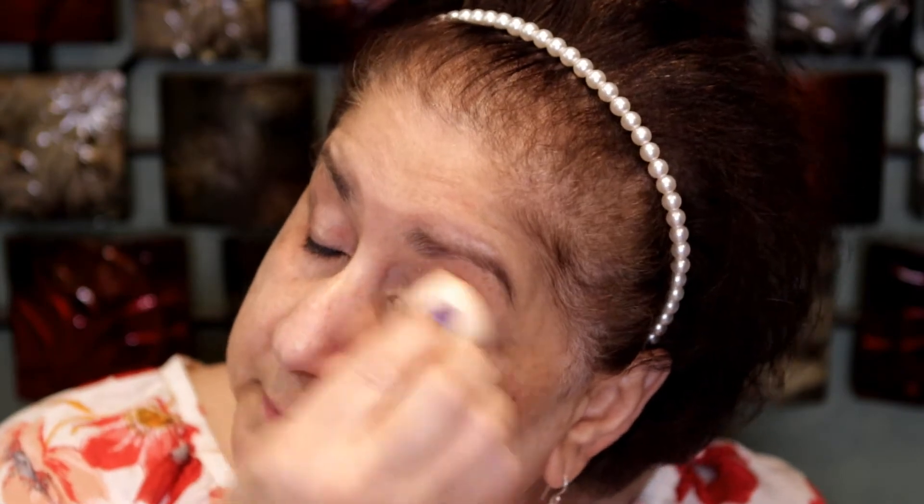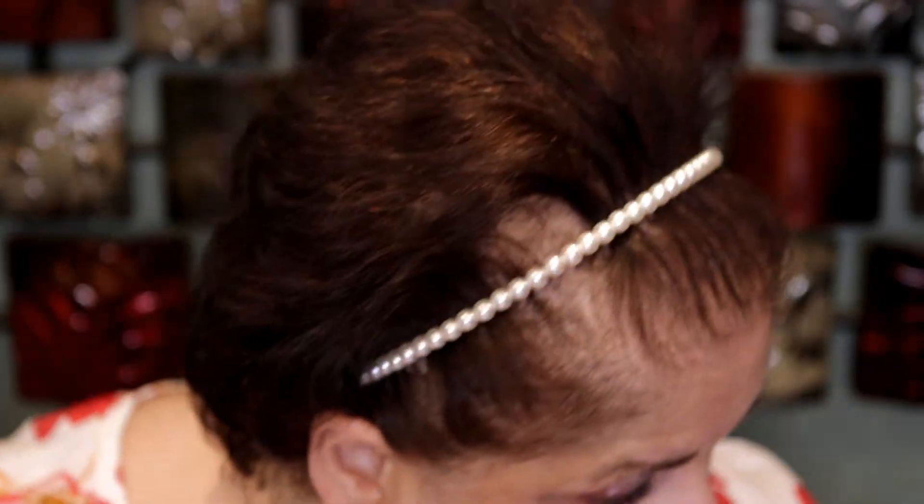This is an ELF sponge — supposed to be a concealer sponge — but I'm just using it for the entire face right now. That doesn't totally cover the dark circles, but it does minimize them a little bit. So I'm going to use this foundation now with a brush. I'll pour some on my hand and dot it on my face. This is a Knick Cosmetic for Ulta brush. I like to start with just a little bit of product and then add more, because sometimes if you put too much, you can't really take it away.